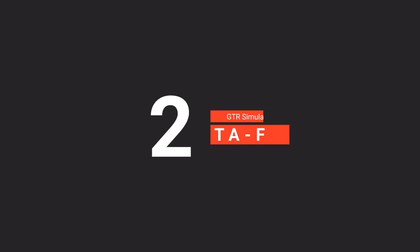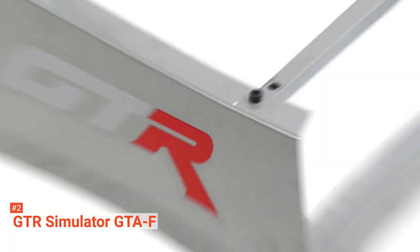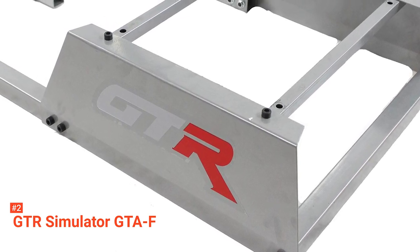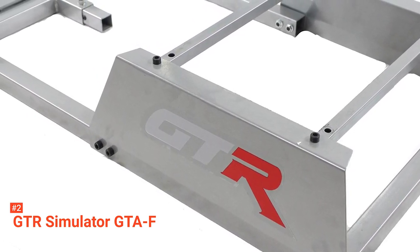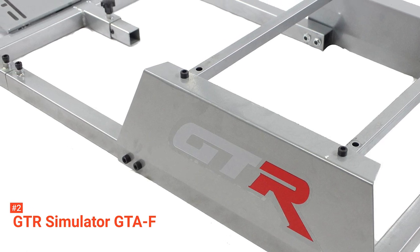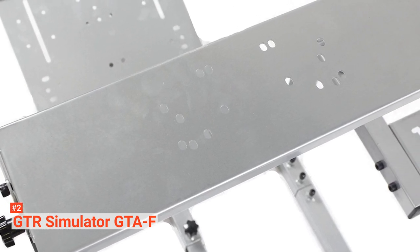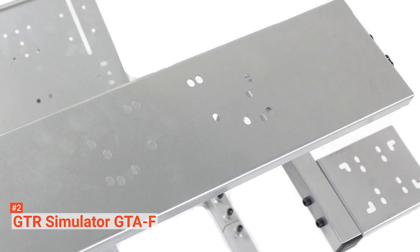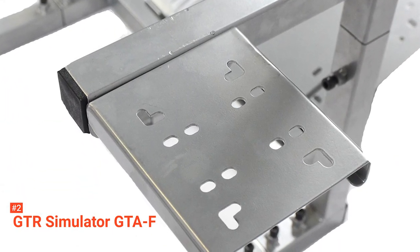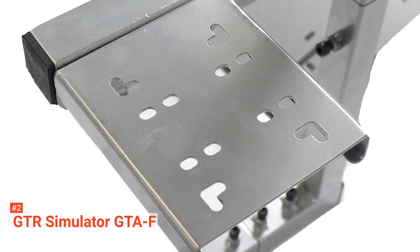The second product on our list is the GT-R Simulator GTA-F. The GTA-F cockpit combines a saloon car's comfort with a sports car style to enhance your virtual racing experience. It features a sculpted aerodynamic profile for stability and has a striking design that looks superb in any light. This unit comes with a mounting point for one to three screens and is versatile, adjusting from an F1-style cockpit to a regular GT in rally style, and vice versa. This driving simulator is made from stable, heavy-duty diamond silver and finished with a powder-coated frame. With its 14-way adjustable sitting position, you get to enjoy ultimate comfort all through your race session. Also, the reclining feature of the seat provides some lumbar support. This GTA has an adjustable steering wheel plate, adjustable frame length, pedal angle, and adjustable steering angle.